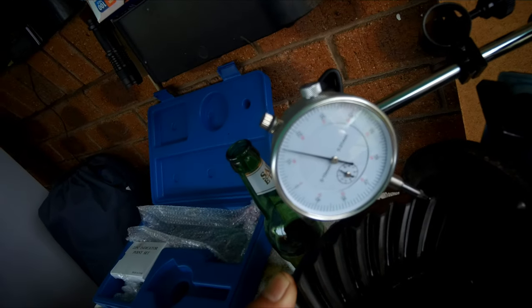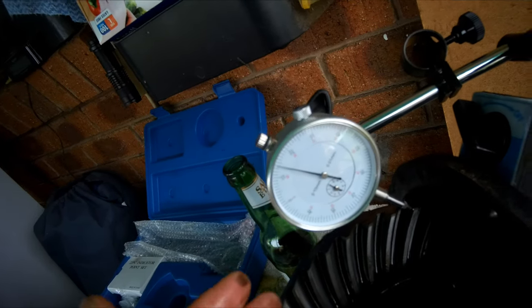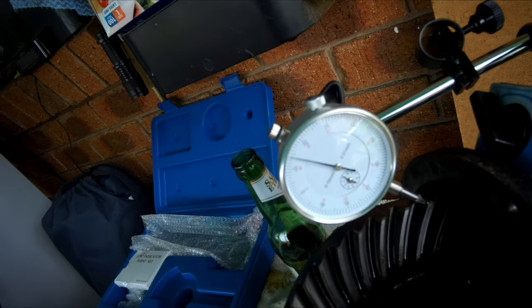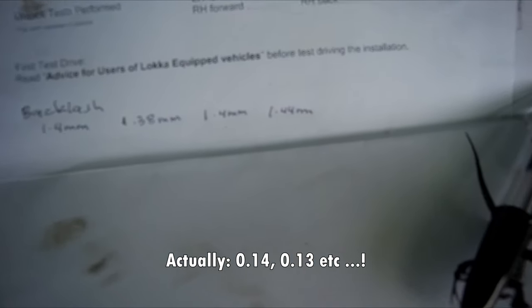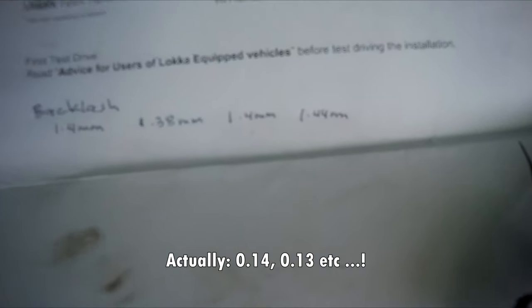Now what I need to do is repeat this process every 90 degrees, so 4 measurements. So after measuring 4 locations on the backlash, I got 1.4, 1.38, 1.4 and 1.44 millimeters, so all looking good.